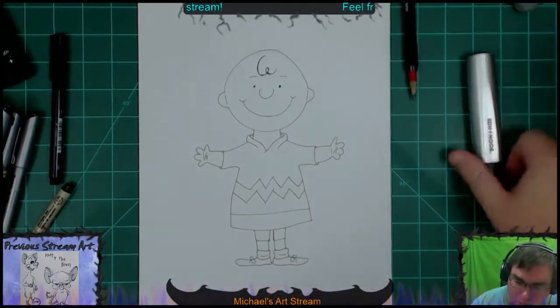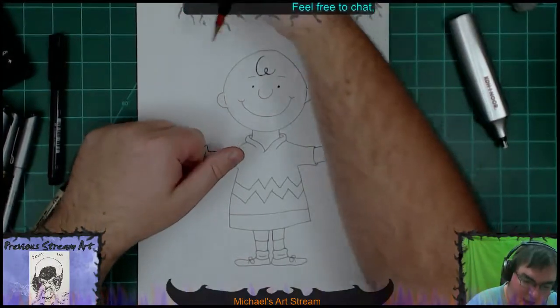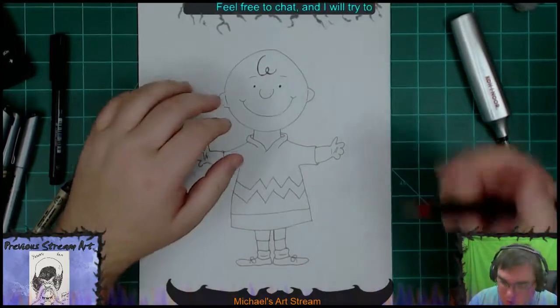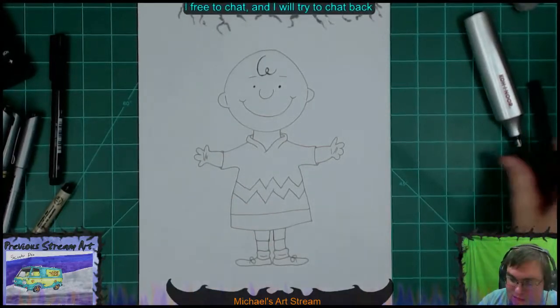And if you're wondering why I'm drawing Charlie Brown, it's because it's Halloween season, and Charlie Brown is my favorite Halloween show. I'd rather watch The Great Pumpkin, Charlie Brown, than any other Halloween show there is.